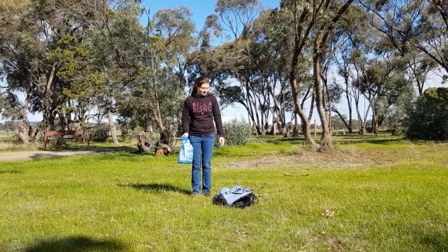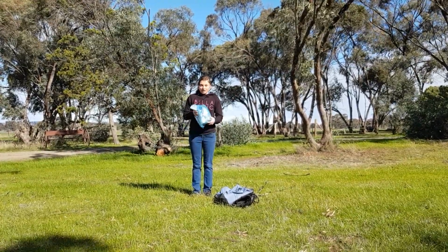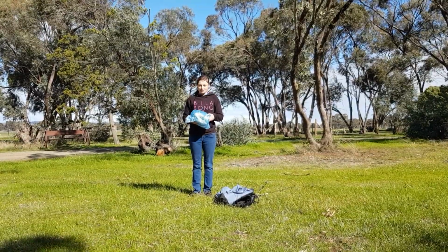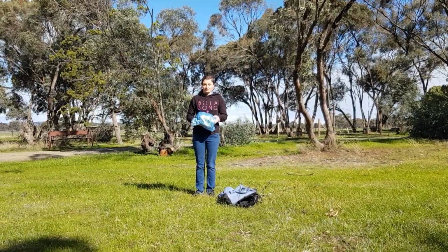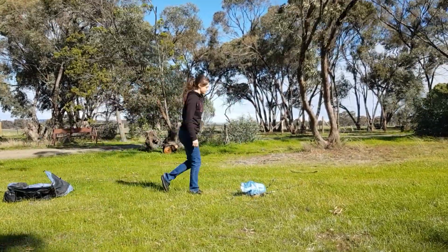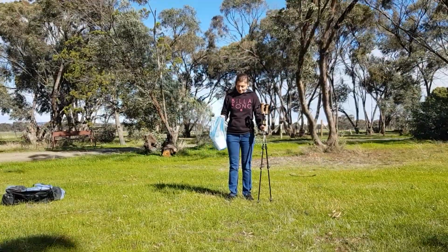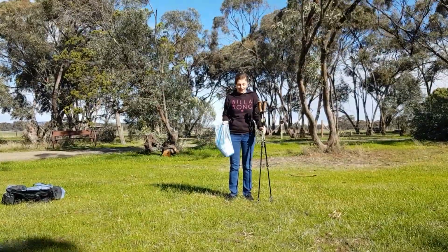Anyway, so I'm super excited about the bag, which I'll probably talk about later, like when I've actually taken it hiking. But today I'm going to try for the first time setting up the Duplex tent, which is going to be a little bit interesting because you might be able to tell it's quite windy today, but today is the only day in like 2 weeks that it's not going to be raining. So I'm going to give it a go. For this tent, it uses trekking poles as the poles. I've measured them, I've set them to the right height, which is 122 centimeters. So anyway, let's see what happens. I feel like this is going to be quite entertaining.